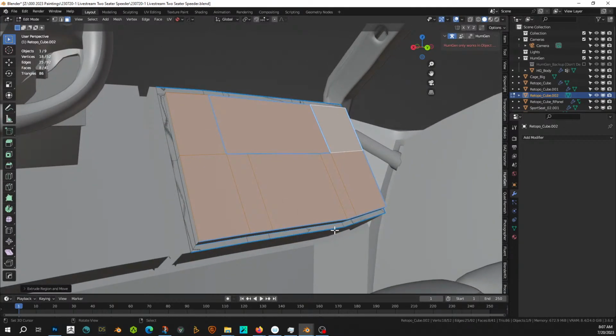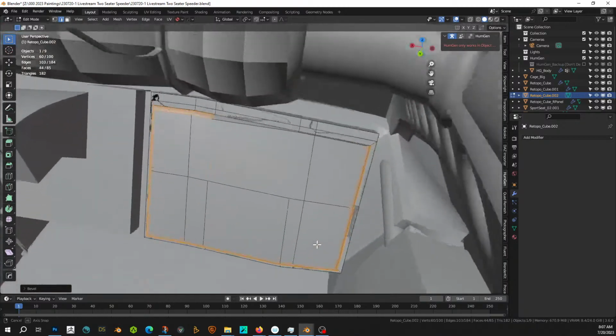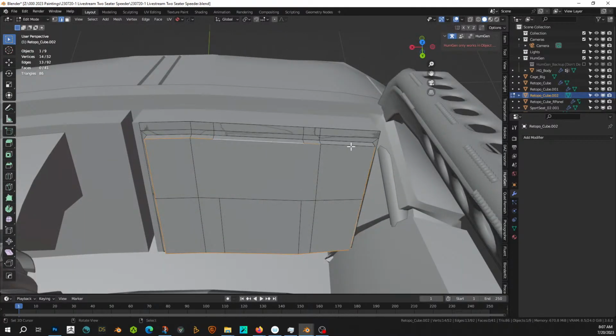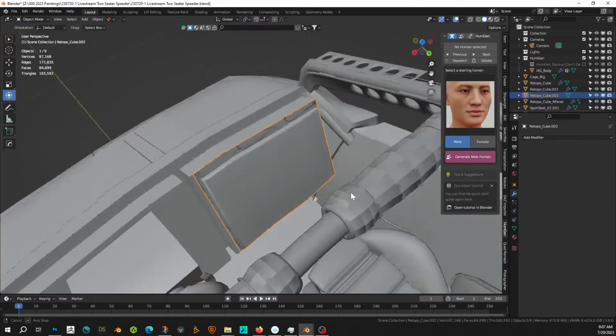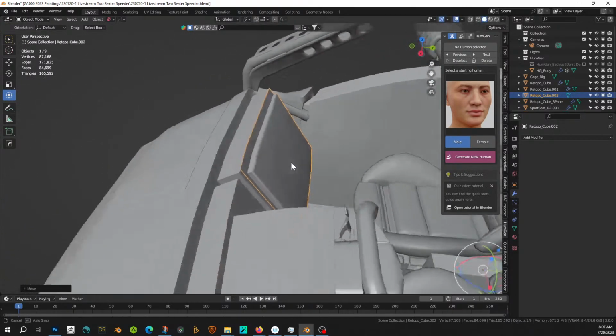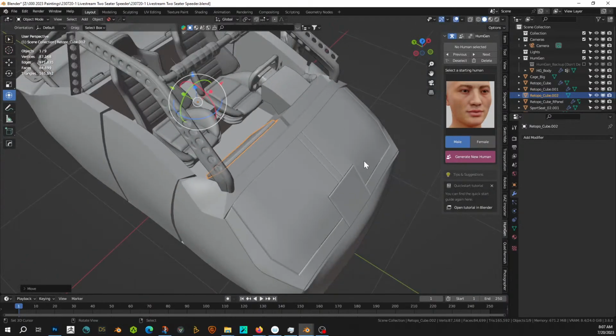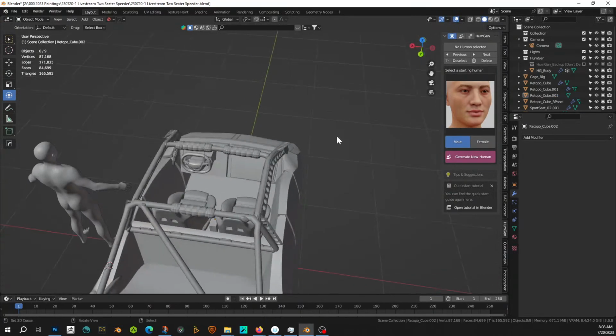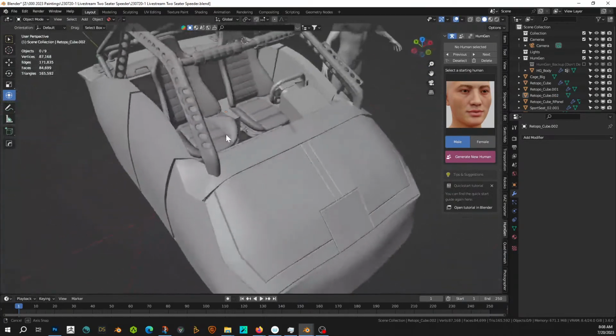And 2. Why is it sharp? I don't want any of it sharp. Go away. Control bevel. Bevel it down. Why didn't I grab the whole thing? Fine. Bevel it. There we go. And GY. I'm just going to push it in. Okay. Just so my car can stay mirrored, but my internals are not. That's literally the only reason for that.